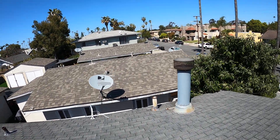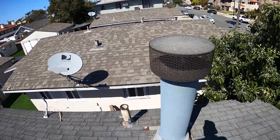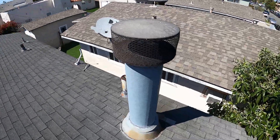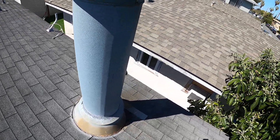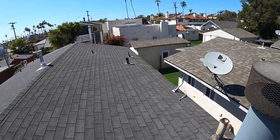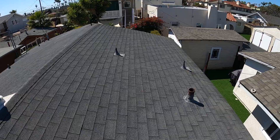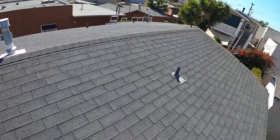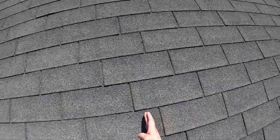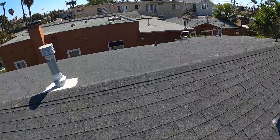We have an unused satellite hookup connection on top of the roof — we'll get rid of that. Those are holes in the roof. Both of the flashings around these two vents need to be redone as well; they're old, cracked, and water may be getting in there. The racking is off a little bit too — another way I can tell it wasn't professionally done. This seam should go straight down; they shouldn't be staggered like this. There's also a rack here.